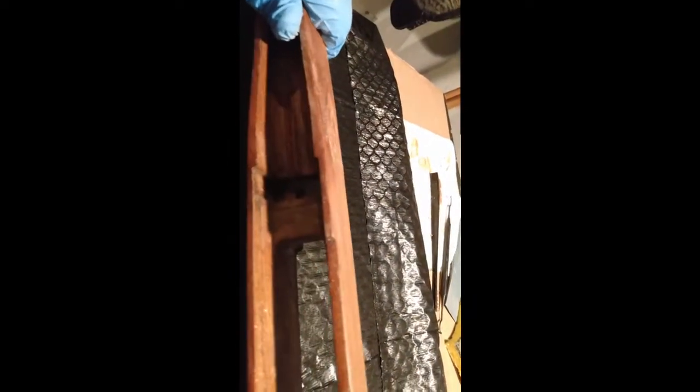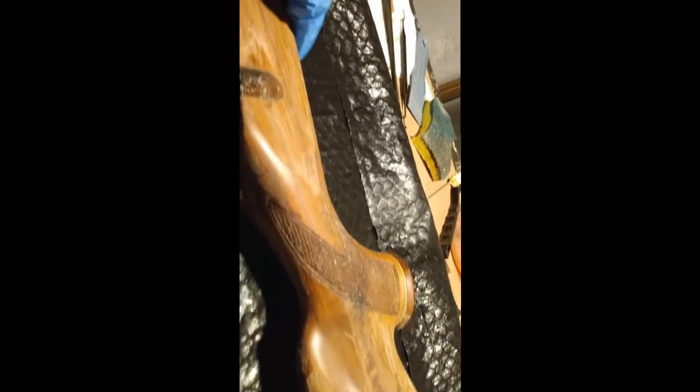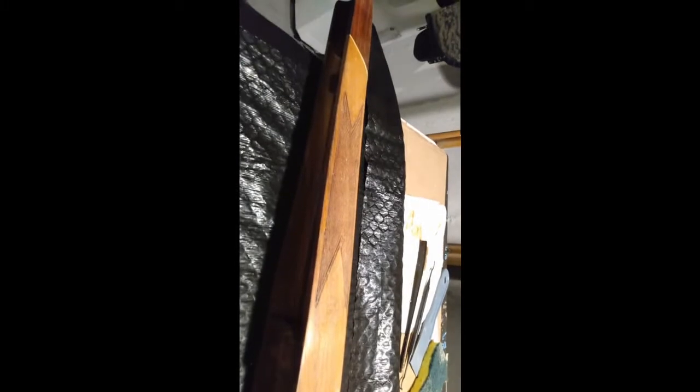And if you get down here with some of the light at just the right angle, you can see I'm getting through layers of the poly, but we're still having trouble getting down to actual wood in several places. And I haven't even started on the other side yet. So what I'm going to do is put this citrus strip on again, and wrap it in this plastic garbage bag here for a few hours or maybe overnight, and see how we look tomorrow. So we'll check back in.